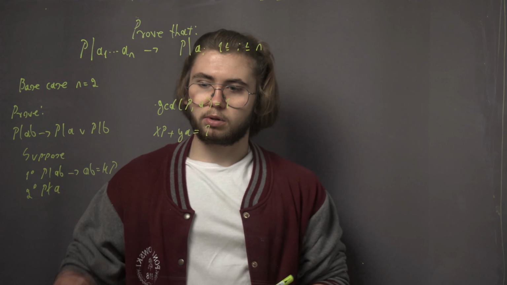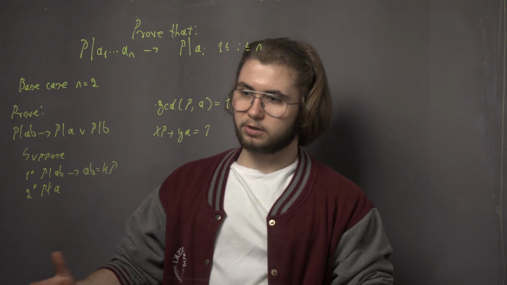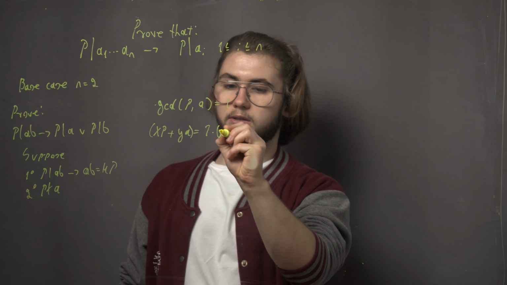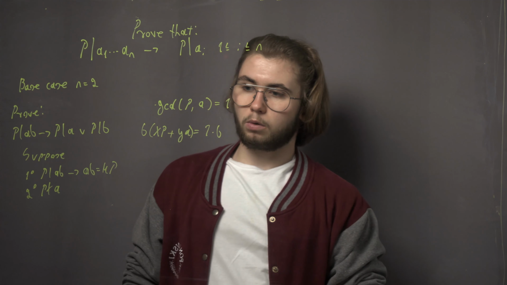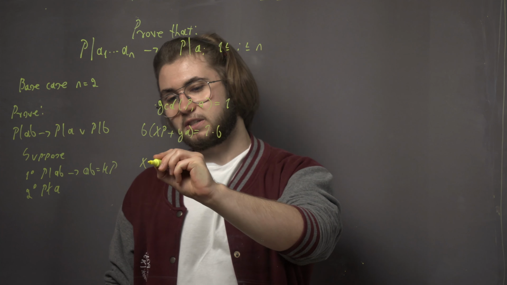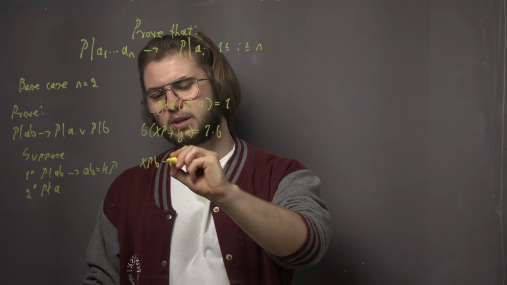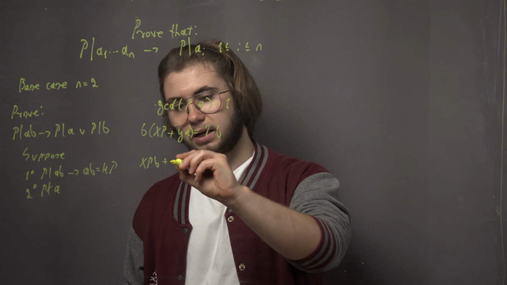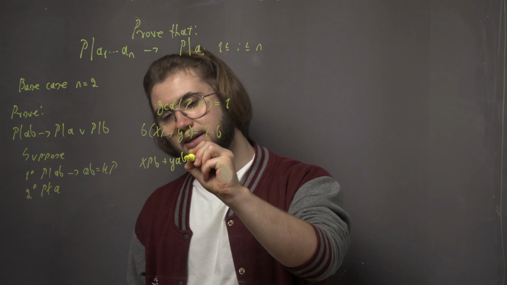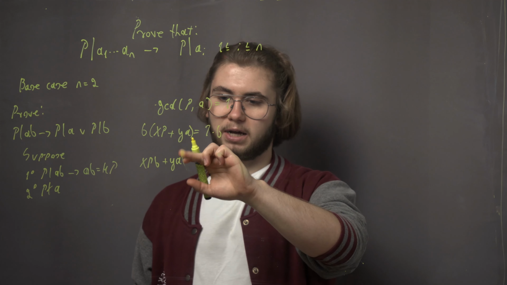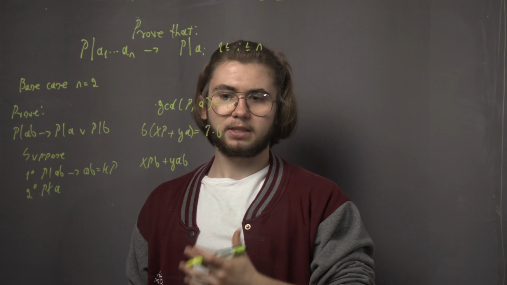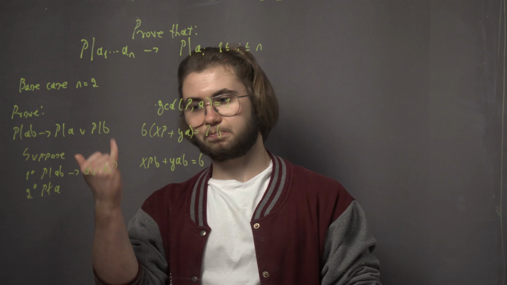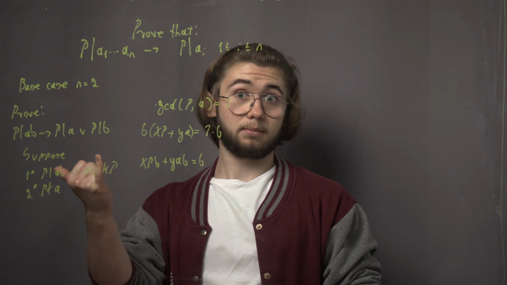Lovely. And so that's actually pretty neat, because if we were to multiply both sides of this equality right there by ab, what we would get is this messy x times p times some b, well, basically number theory is just messy when it comes to multiplying weird stuff together, times y times a times b. Yeah, y times a times b is equal to b, but what is a times b? Well, a times b is some integer k times p.